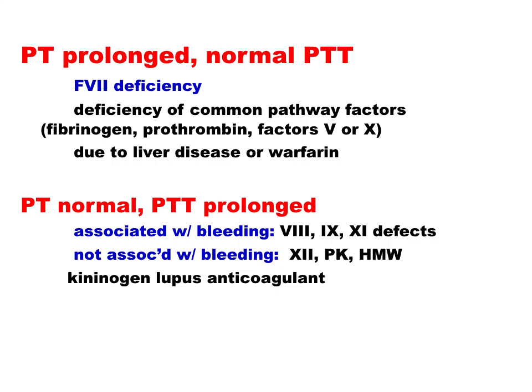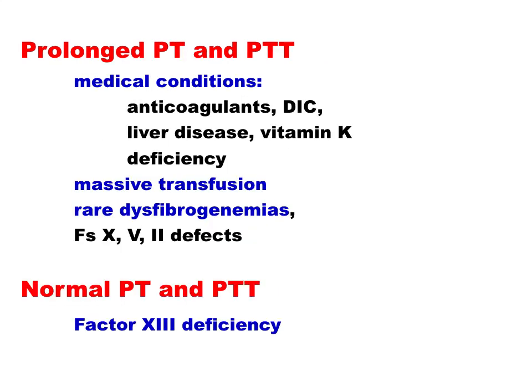What if PT is normal and PTT is prolonged? Of course, you would think more of the intrinsic pathway. There might be a condition that is associated with bleeding, and the following factors are the ones that are defective. If it is not associated with bleeding, these factors now are the ones that are involved.